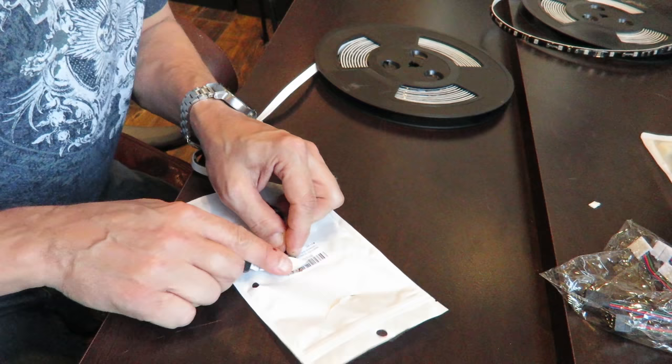Let's test it out. Take our controller, press on. Check out all the colors, make sure they're working. Blue, green, oops, green's not working. Red, red's working, green's not working. So we've got a contact issue. We're going to go ahead and look at that again. Yeah, it's a little loose here. I'll probably have to readjust the contacts a little bit.